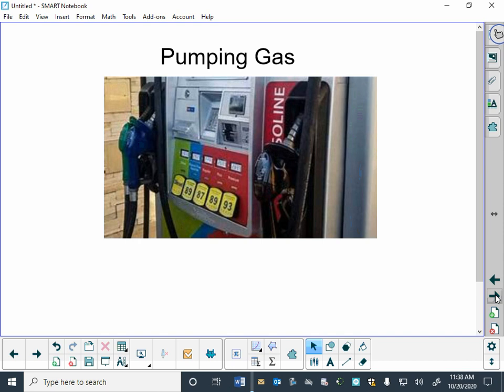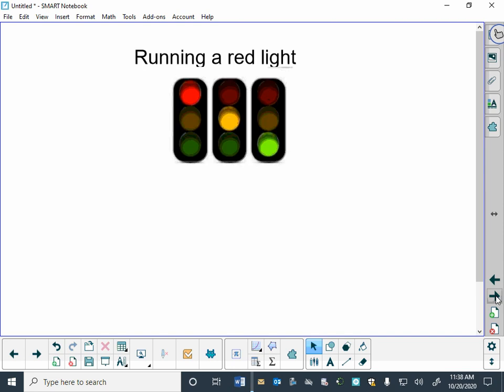Okay. Another type of relation, one thing leading to another. If we looked at running a red light, running a red light might not lead to anything. It might just lead to you getting to your destination before you were planning on it, because you ran the red light. It might lead to a ticket. If you ran the red light and there was an officer in the area, or if it was a video monitored intersection, then you might end up with a ticket from that.